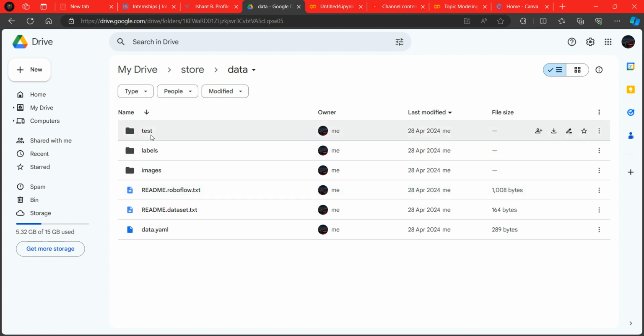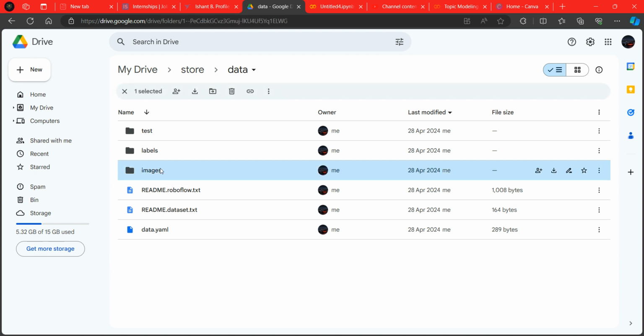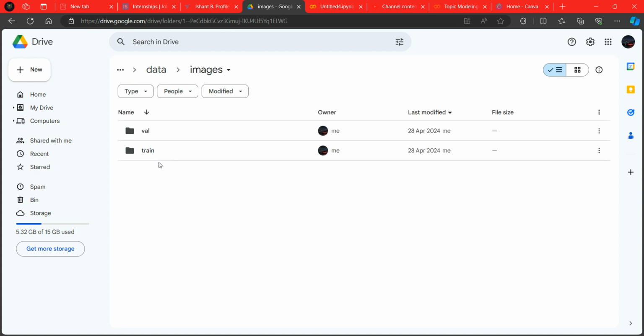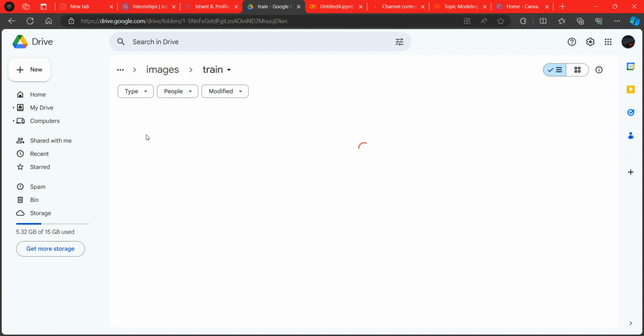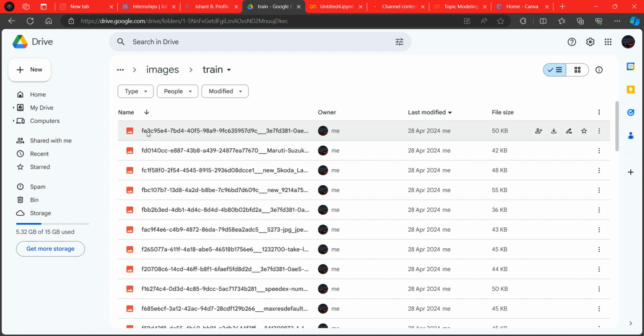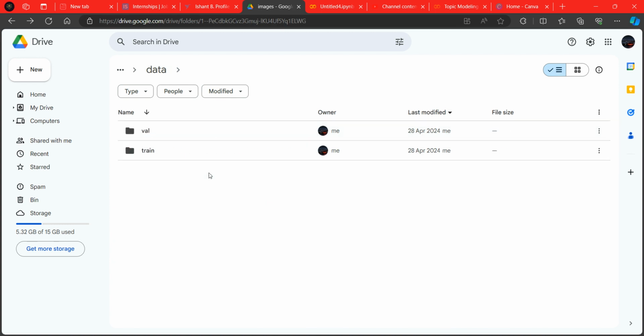Inside data we have labels and images. Inside images you can see validation and training images. Inside the training image folder, we have images which we are going to use for training.